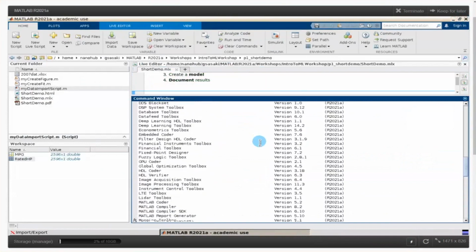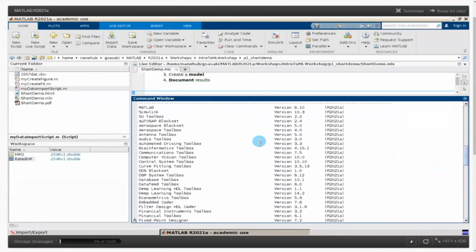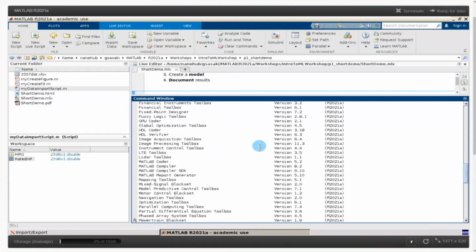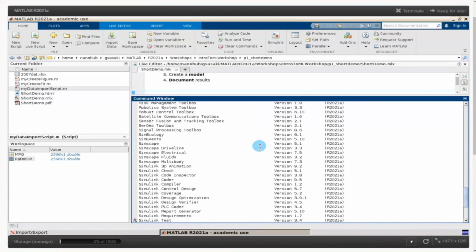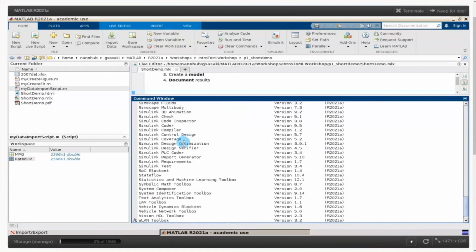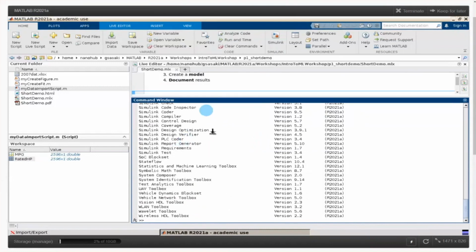So it includes pretty much all the toolboxes. Note that this is running on a Linux server, so there might be some issues running certain toolboxes, especially those that rely on hardware or GPUs. But for the most part, all the toolboxes are available, including Simulink, which is our graphical modeling tool. You can use that as well. Okay.